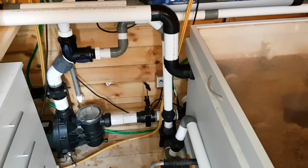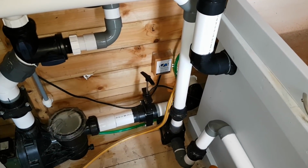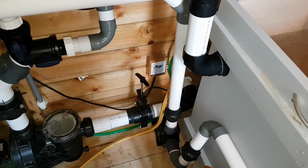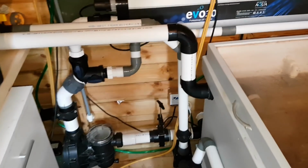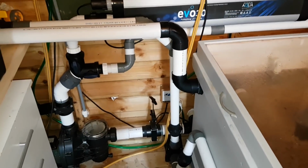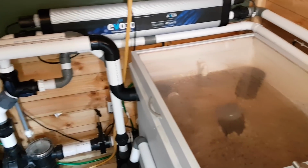I have had that little algae killer at the back there switched on all winter, but it's a total waste of time. I've still got algae, so I've switched it off and I shall take it off and throw it out, basically. I've no faith in it whatsoever. But everything else is nice.